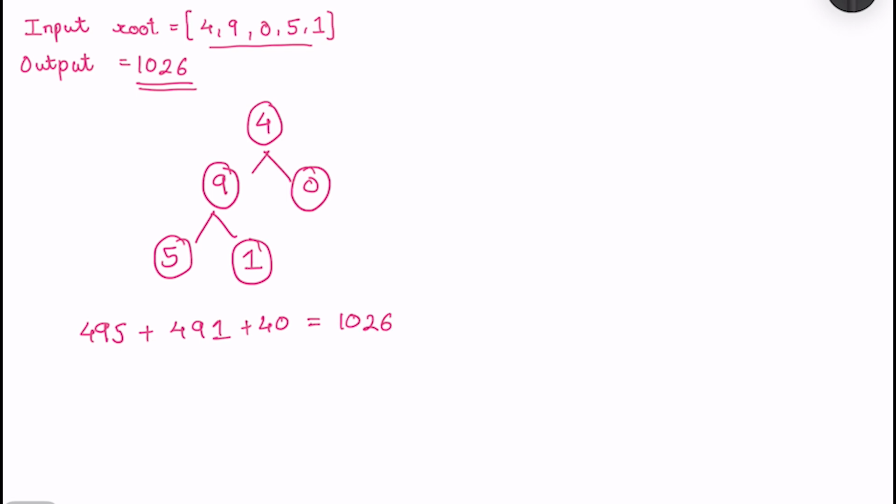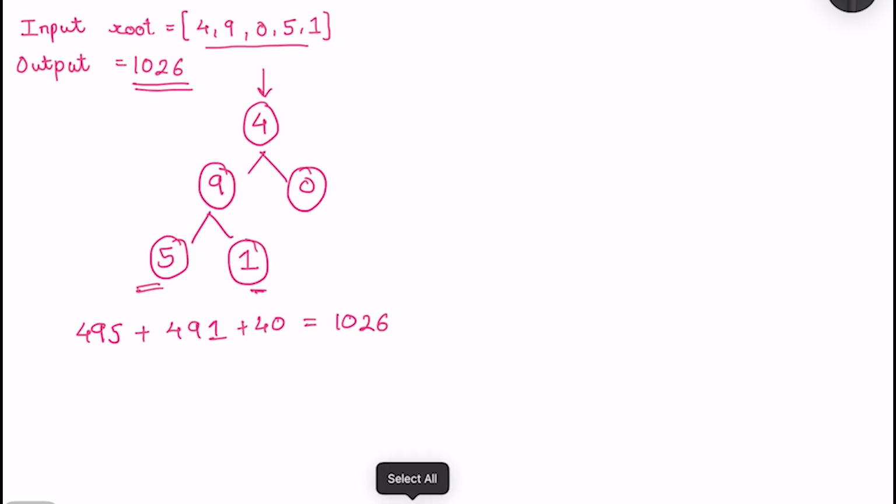To do this, we can use recursion and traverse from 4 till the leaf node, form the number, and then take its sum. We'll start with the root, which is 4.